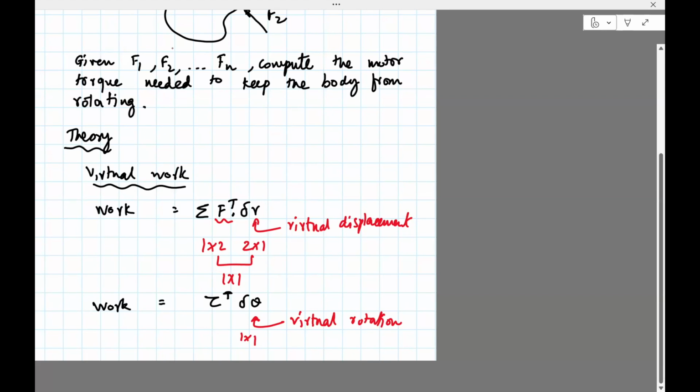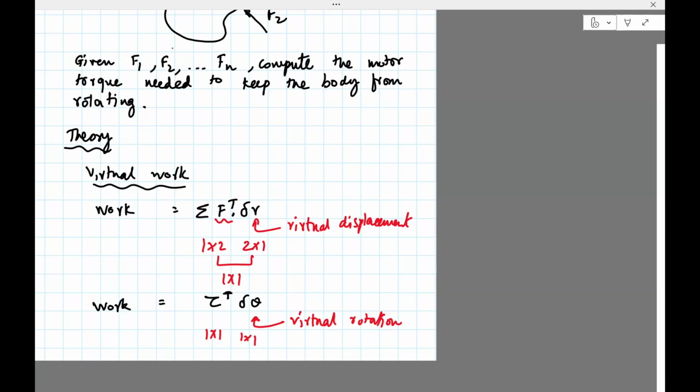And torque, I kept as tau transpose just to be true to the way we've defined it. If it's a vector, it's going to be n cross 1, so I need to do 1 cross n. So in one dimension, or say 2 dimensions, it really doesn't matter. But when you go to 3 dimensions, it's important to keep tau transpose in there.